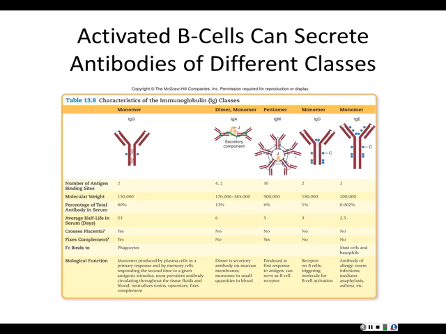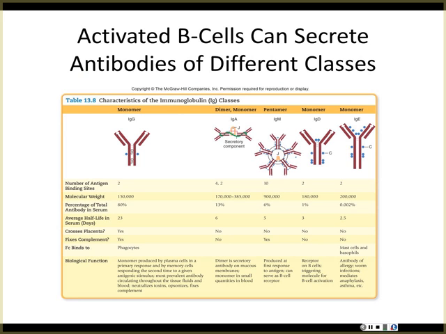Okay, your activated B cells actually make different kinds of antibodies. They're in different classes, and we're not going to get too heavy-duty into these different classes. But your book has a pretty good table which shows some of the key highlights. Kind of your typical Y-shaped antibody is this, and it is in a class called IgG.